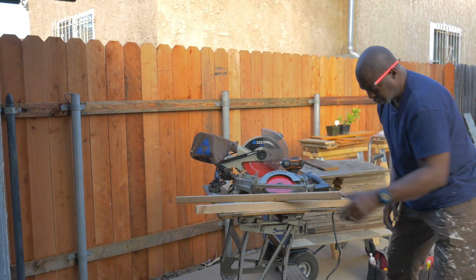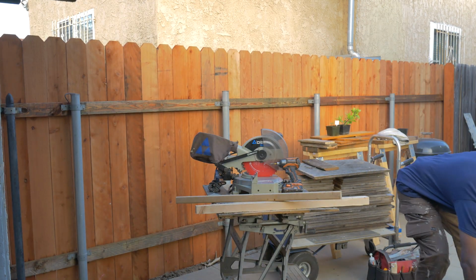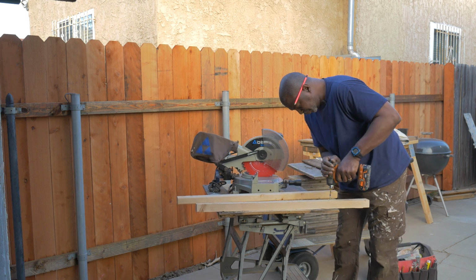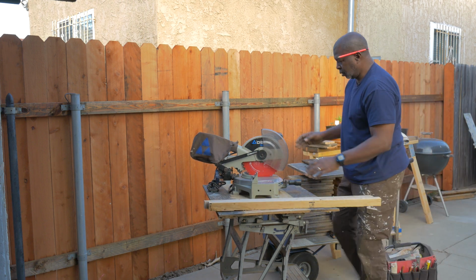So just after I cut this 2x4, the batteries in my mic died, so there's no more audio. So what I'll do is just give you an overview of what I did. You just saw me cut the 2x4.